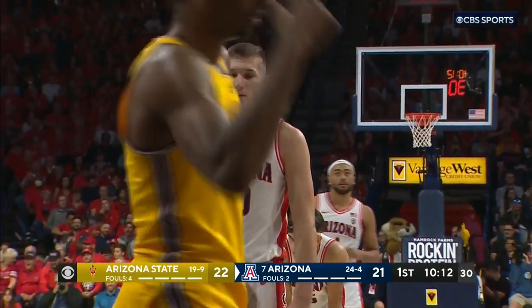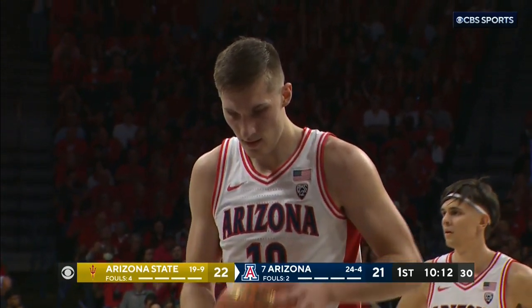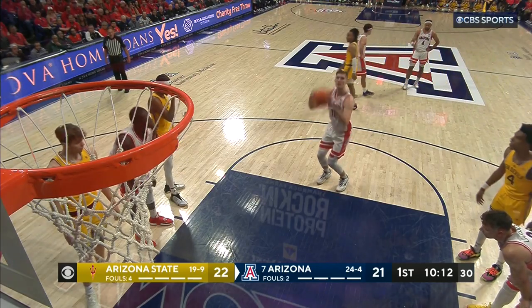Rich, the first time these two teams played, I know you love stats, right? Three-point shooting combined, they were 8 for 49. They're combined right now, I know it's early and a lot of different things can happen, 50% from the three. So a drastic difference in terms of the first game to this game in terms of the three ball.